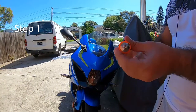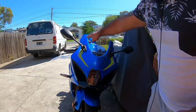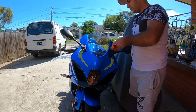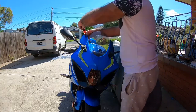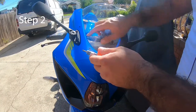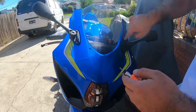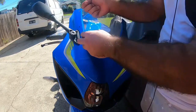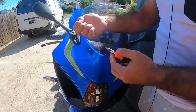Step one, get your star screwdriver and take the 6 screws off. Step two, you get your flathead screwdriver and take these caps off. There's 2 on each side. So what you do is you put it inside, bang, one of them is off. And the next one's off.